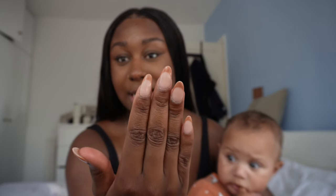Like I said, I think I mentioned before, I feel so bad for the lady or the gentleman who's doing my toes because I've not had a pedicure in a minute. I don't wear open toe shoes. I don't wear sandals. I don't go on nights out to be having cute feet or whatever. So I just thought it would be a nice change because I do have acrylics. I do still have my set that I had from last week's vlog.